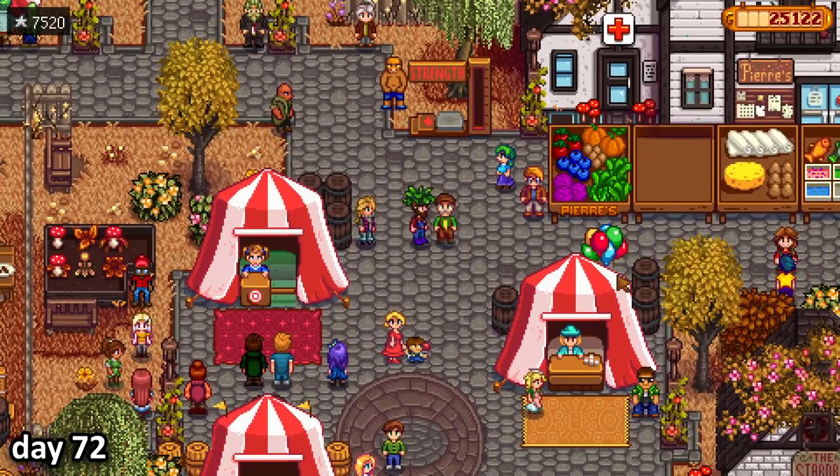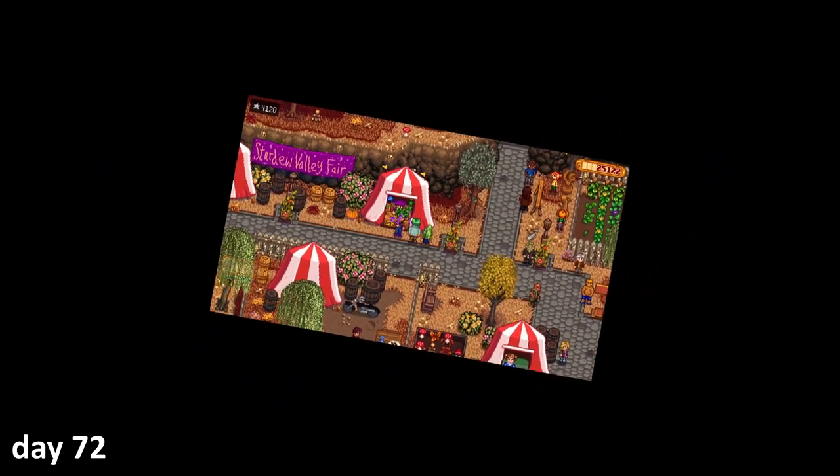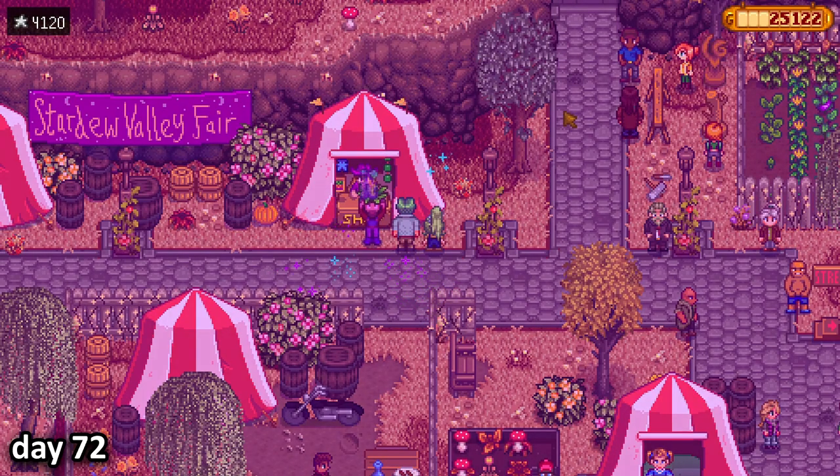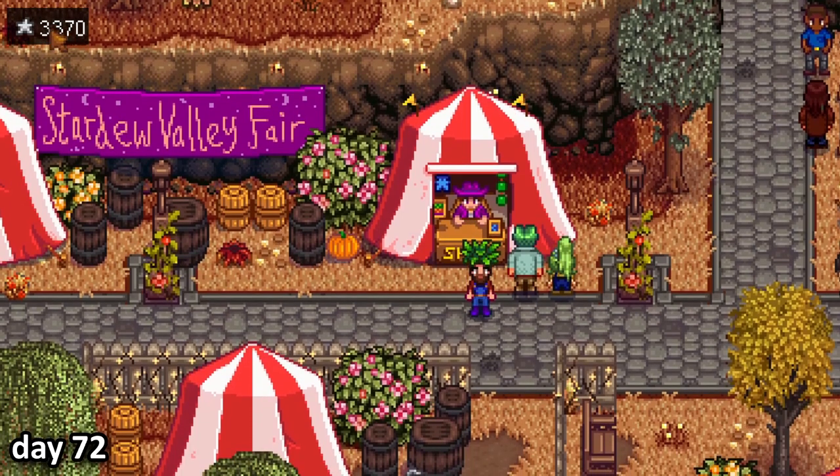7,520 star tokens. Mayor Lewis, I am rich. Yeah, but... Oh. Okay. Star drop, let's go. Yes, I would like to buy everything out of stock. And I have 3,370 left.